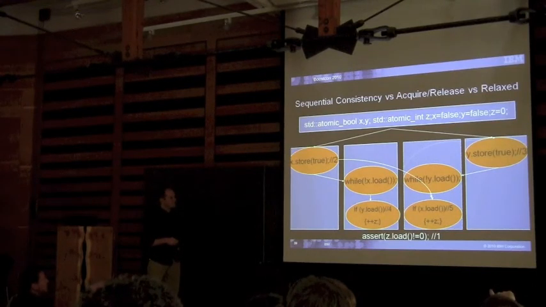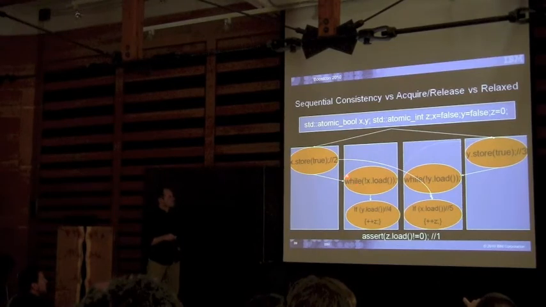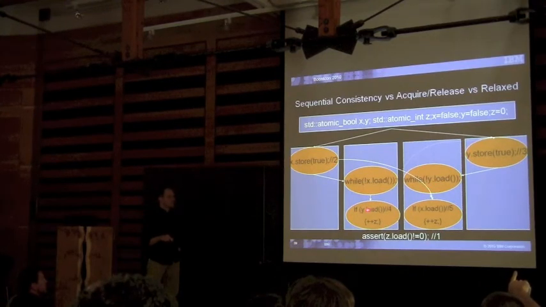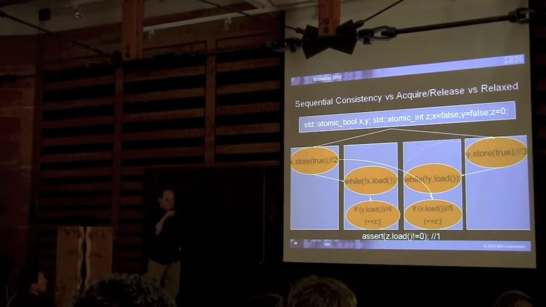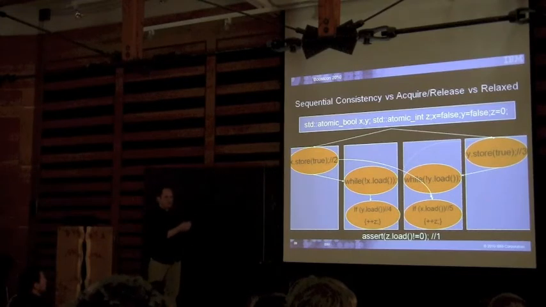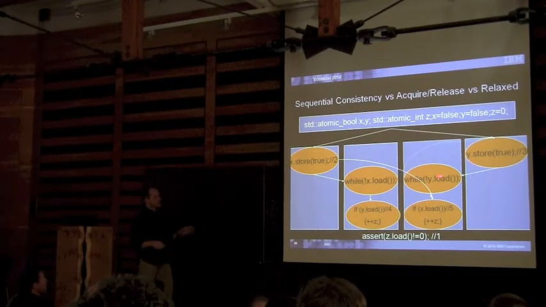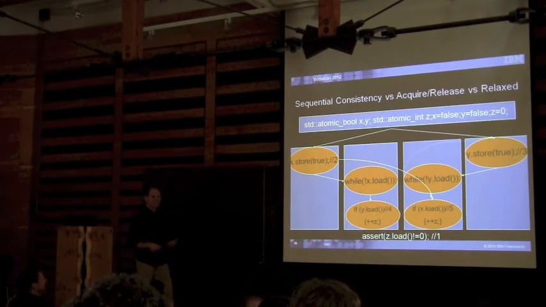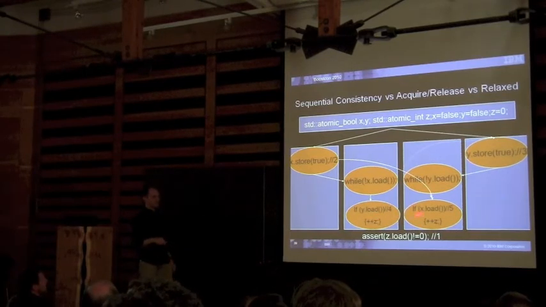The second thing is, you were saying that there's a happens-before from the bottom Y load, for instance, to the top Y load and the Y store, because it's not doing a while on the bottom one; if it's just a release on the top one, there's no happens-before. But that implies that if you use sequential consistency, there is a happens-before. How does that work? Even my definition of happens-before is not what's written in the standard. The standard's way more complicated. Basically all they say is, there must have been a happens-before somewhere because this couldn't have happened. It's like proof by contradiction: they couldn't both have been zero.